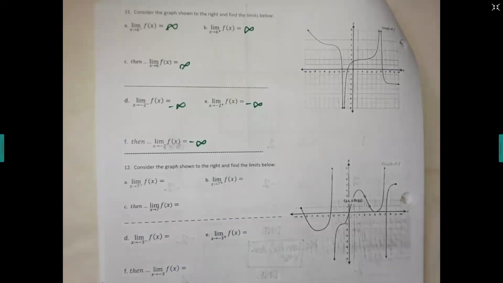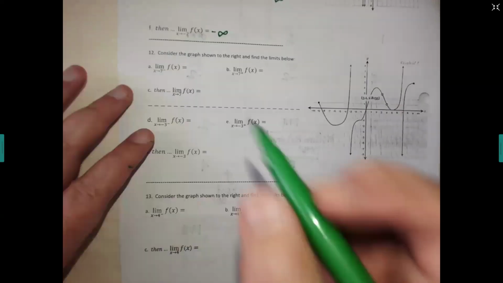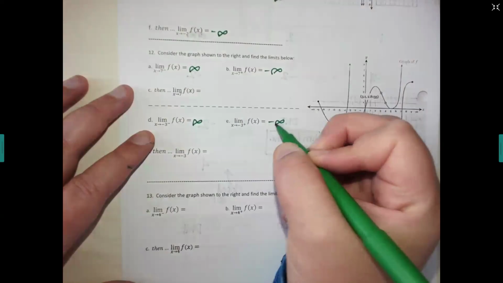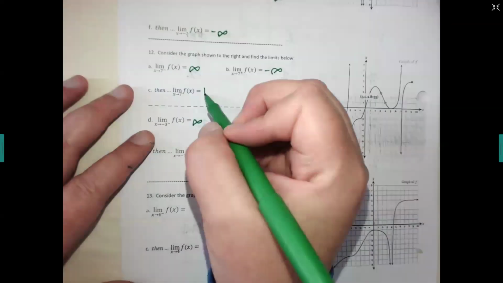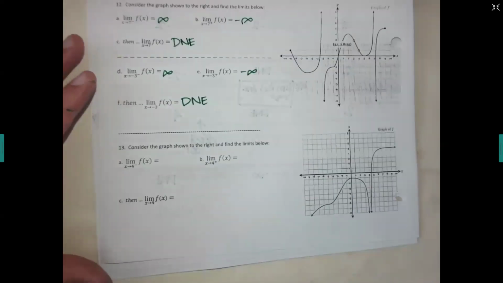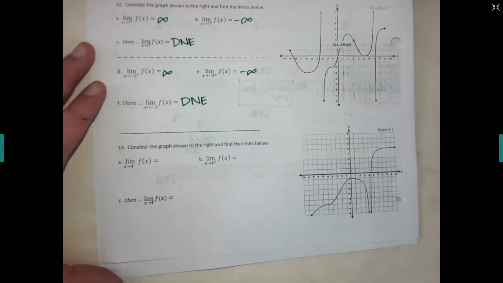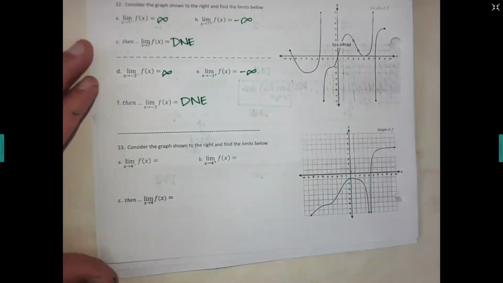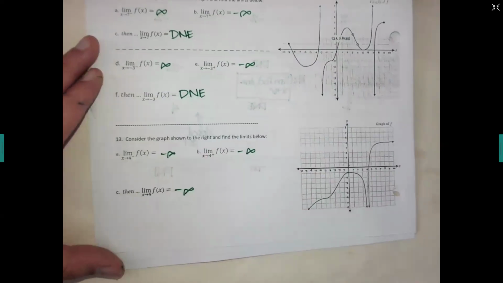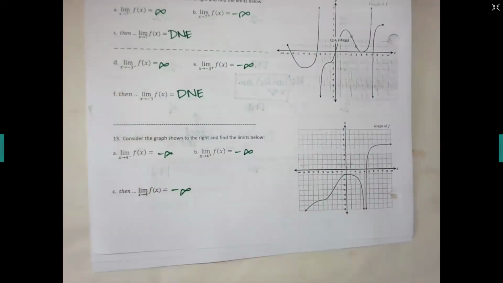Okay, go ahead and check your 12 when you're ready. For 7 and -3, your left side is up, but your right side is down. And that makes your double sides DNE on those. Then for the last one, for 13, did your limit exist or no? Do they match? Which way were they going? Down. So they'd both be negative infinities, which makes your third answer negative infinity as well.